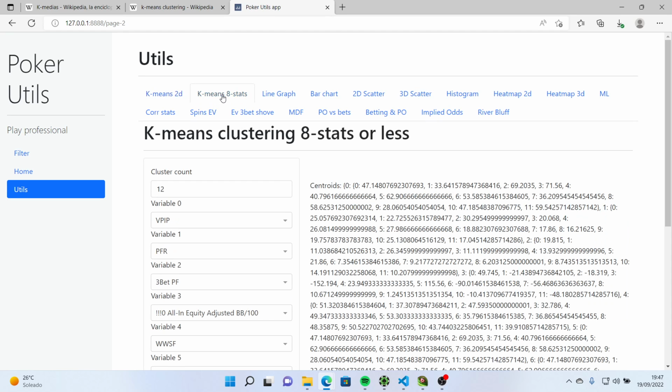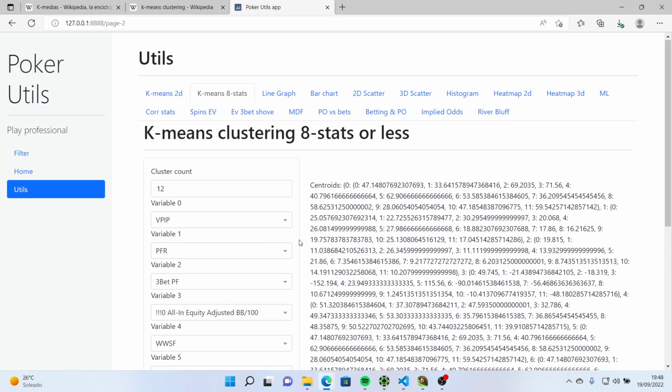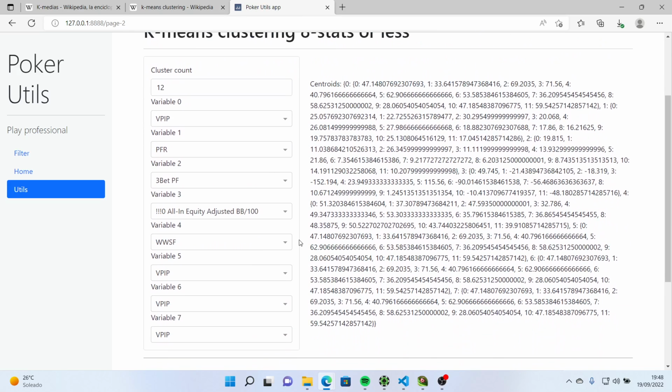So let's see in the 8 stats. I've already chosen these stats, I'm using preflop and postflop, win so flop, and what it does is make a matrix with all the values and cluster them in 5 dimensions, with 12 clusters. Yes, a five-dimensional matrix with 12 clusters.